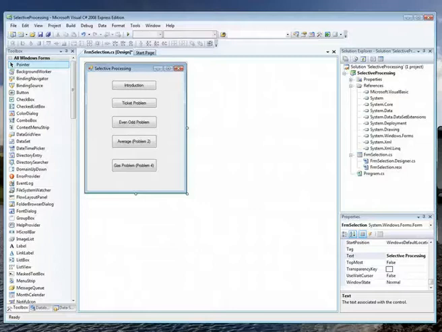Alright guys, the next major idea in computer science is where you write a program and you get to a spot where you have to make a decision. If this is true, then we're going to do this, and if this is true, we're going to do that. That's a really important concept, and the fancy word for that is called selective processing. So let me give you an idea what we're going to do today.